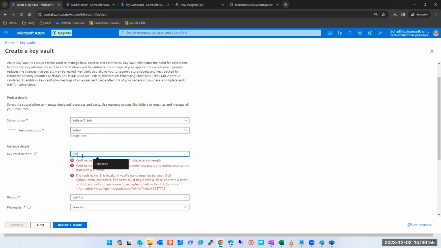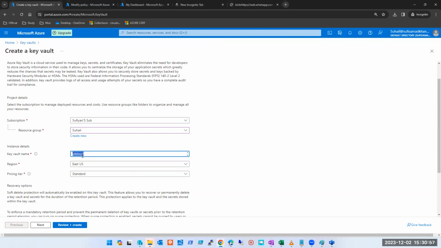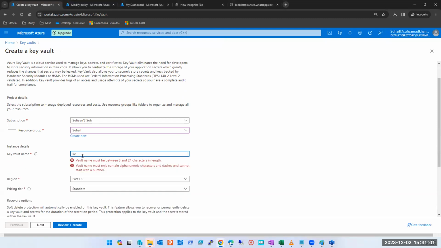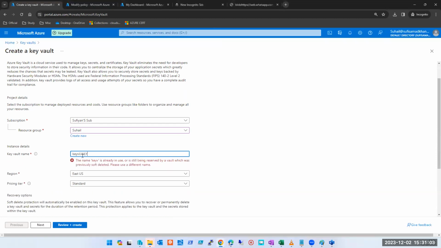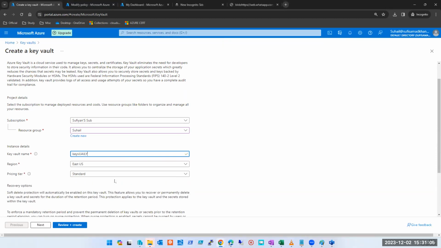So if you get a question in exam or in aptitude test that can I create a key vault with the name key vault, can they create a key vault something like this? It is accepting this.